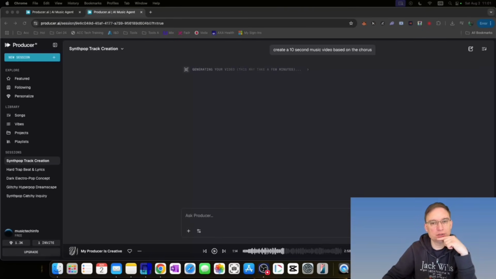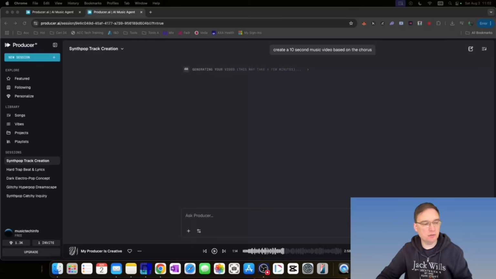You upload your song or demo into this and then work with it with this agent mode. I think that's going to be really cool and interesting. And also, if you get really stuck on what to do, you can just ask in the prompt anything really. So if you do get stuck, use it as like a help guide as well. It'll do that for you. And if you're going to create like 10 music videos based on one song, that is going to use up a lot of credits. So just bear that in mind.